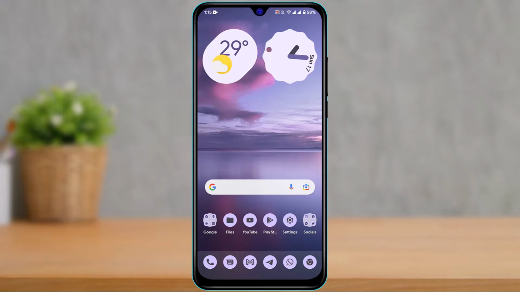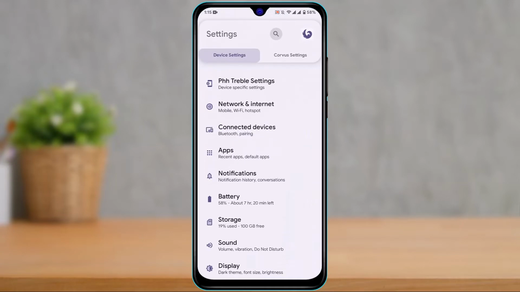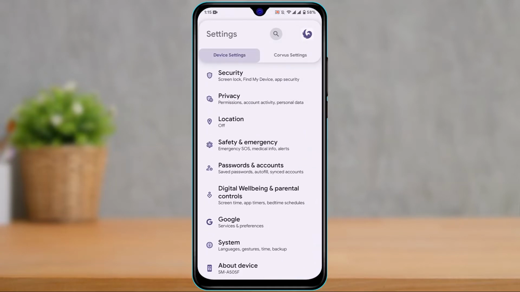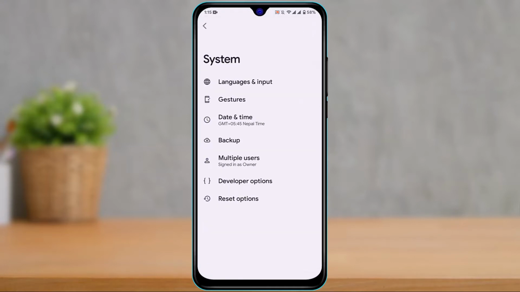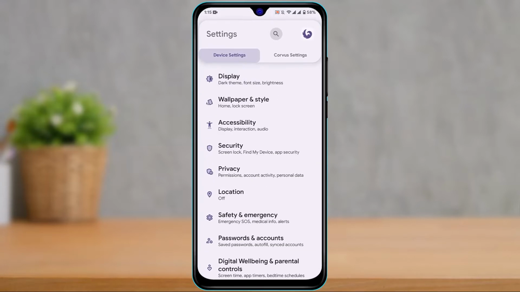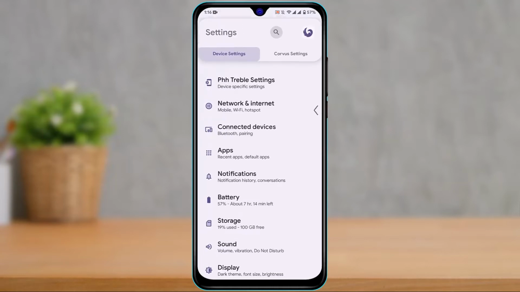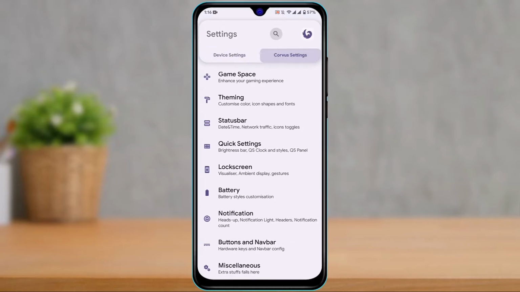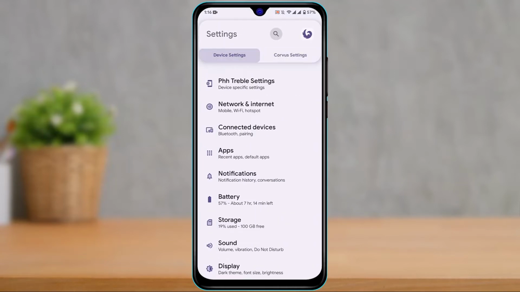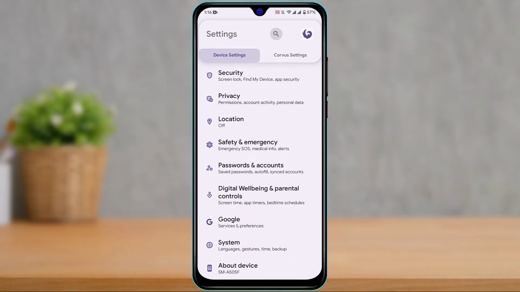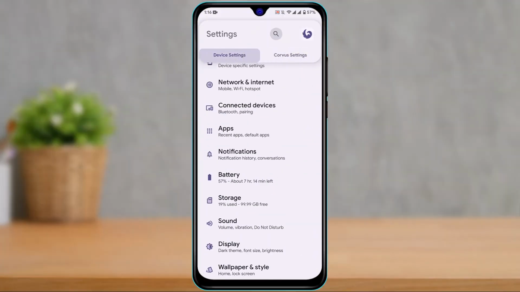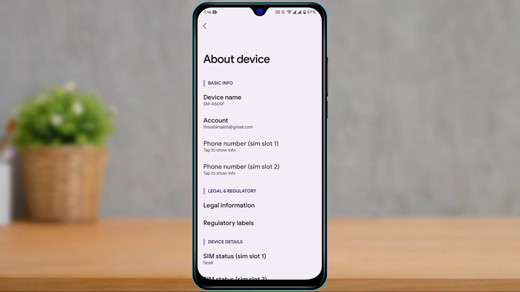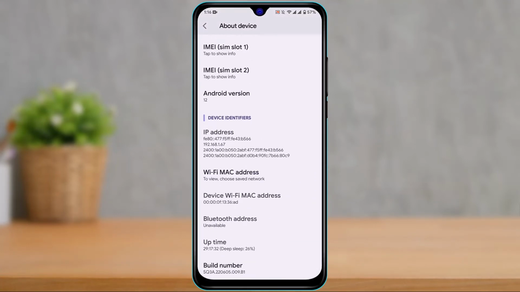First of all, make sure that your software is up to date on your phone. So open settings and look for the option called software update or anything similar. Look for the option called update, and go ahead and update your phone to the latest version. If you don't find the settings, you could also type update in the search box.